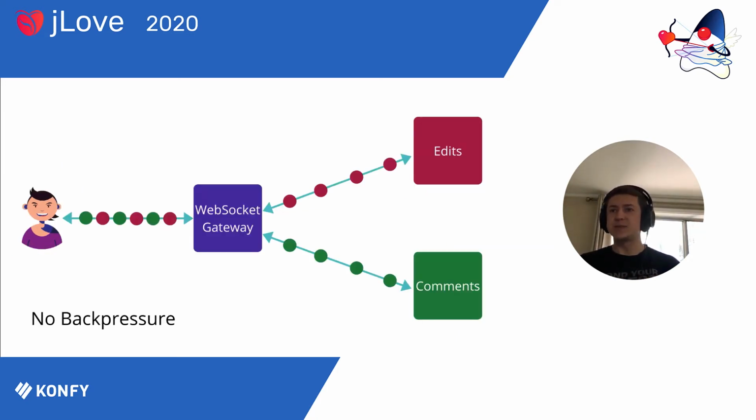So what does it give us exactly? Consider a simple stream implementation with no backpressure at all. Most of the time, it's going to work exactly the same. Red messages flow to the editing service and green to the commenting service. But it's an outage that makes the difference. It's never possible to avoid outages completely, and it's a question of time until an outage occurs. And without backpressure, there is not much that you can do. If the editing service is down, the messages will start piling up, and the clients won't stop producing them. They will continue sending more and more and more.